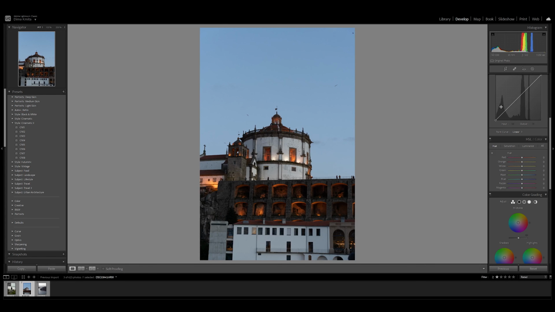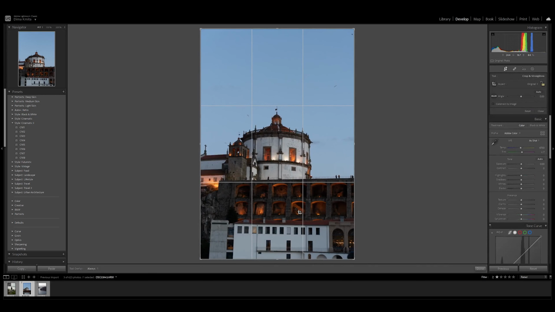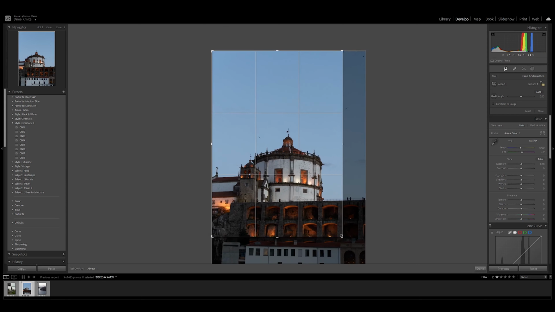So the first thing we do is we actually crop the image. Therefore, I would highly suggest using a high megapixel camera. The more megapixels you have, the more opportunity you have to zoom in and actually crop the picture without losing the quality a lot. I was shooting this on a Sony a7 IV. It has a pretty good amount of megapixels, so it gives me an opportunity to zoom in.